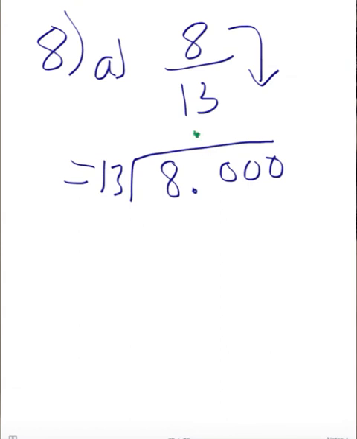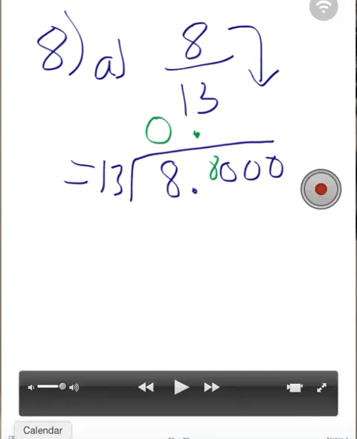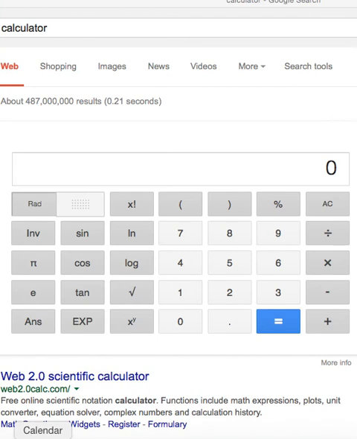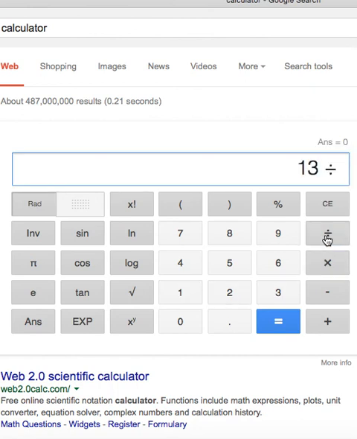Now 13 into 8, it can't fit, so there's a 0 there. We haven't used the 8, so we're going to carry it on to the next 0. And we have 80. Now how many times can 13 fit into 80? Now if you're using your calculator, I'll bring one up. And you want to know how many times 13 goes into 80. If you do this, 13 divided by 80, you've made a mistake. That is going to give you a decimal. That doesn't make sense. Always divide the bigger number first, okay?